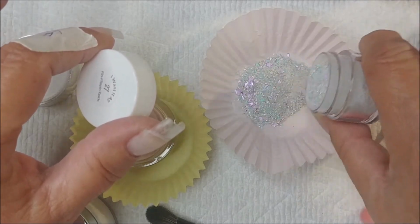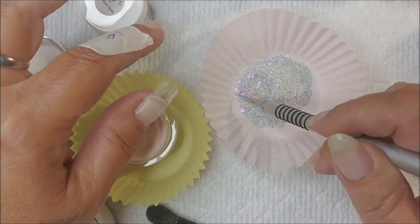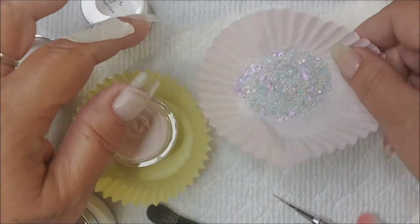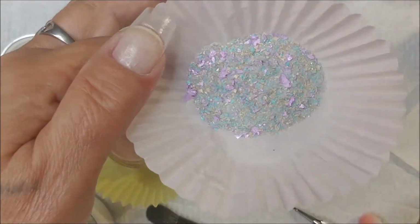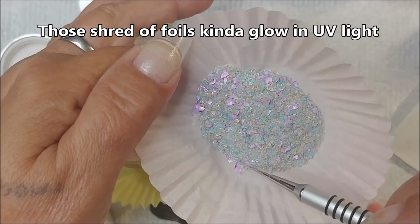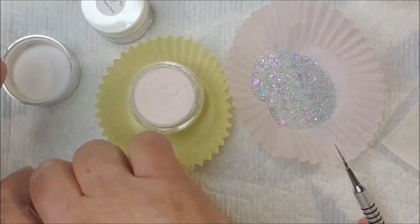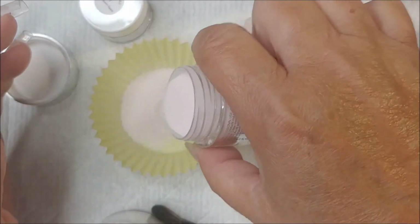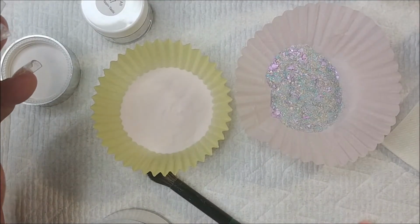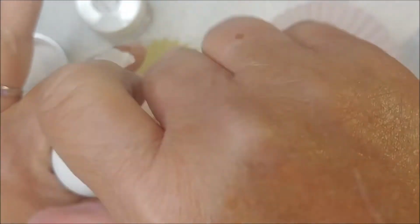I don't know what fabric or material they were talking about. This stuff was super airborne. It seemed to be a bunch of foil and tiny glitters or something. That's what I'm trying to show you. That pink one actually glows pretty bright in UV light. Just my camera's hard to capture it, so I'm just going to dump out a little bit of this nude so I can put the brush in that and not jack up that whole jar of it.